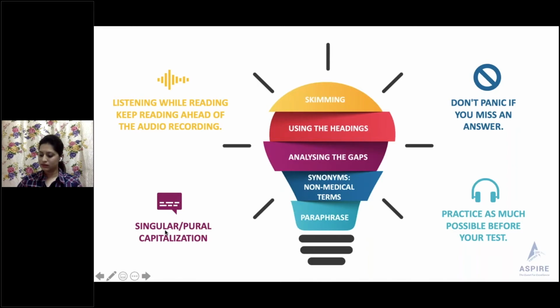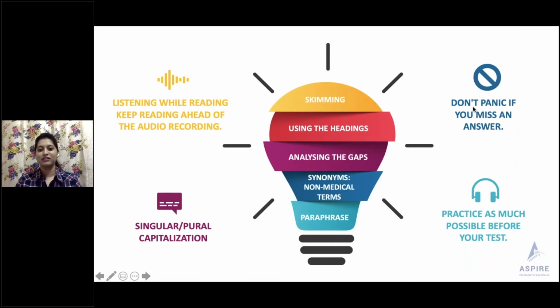When the answer is meant to be in singular form, you should write it as it is. Don't add an extra s, or if the answer is a plural form, do not forget to add the s. And don't go into unnecessary capitalization. Sometimes people have the habit of beginning the answer with a capital letter when they're writing it down. If the word happens to be in the middle of a sentence, do not capitalize. Write it in small letters.